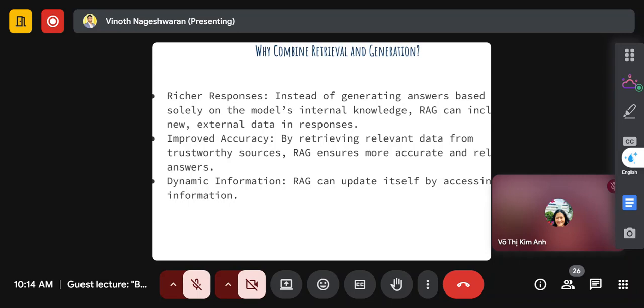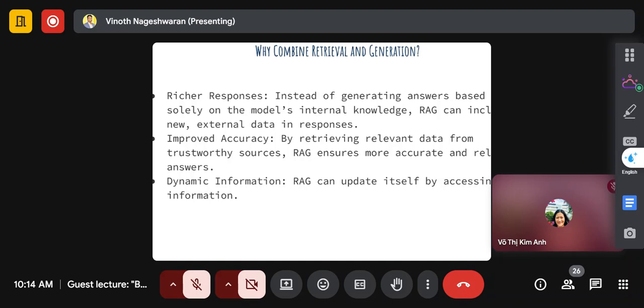As I mentioned earlier, they complement each other, and the core purpose is to enrich the response. Instead of generating the answer based solely on the model's internal knowledge, RAG can include the actual facts about your internal data, and improve the accuracy of the result you get.